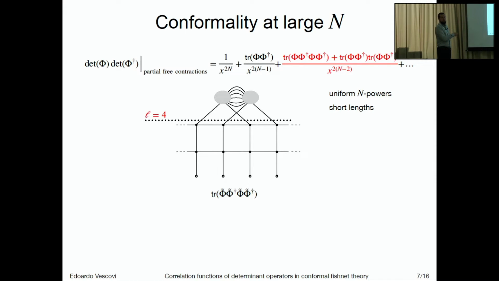That is not super useful because this would lead to some disconnected contribution in a higher-point function. But anyway, the contribution stays there. Or you can instead operate n-1 Wick contractions between the determinants. So this leaves a pair uncontracted that gets organized into a single trace of length 2. Or you can also have longer contributions. Suppose that you only take n-2 contractions. So 2 contractions are left. So you have 4 fields from the determinants left uncontracted, and they organize into these length 4 contributions, a single trace and a double trace.